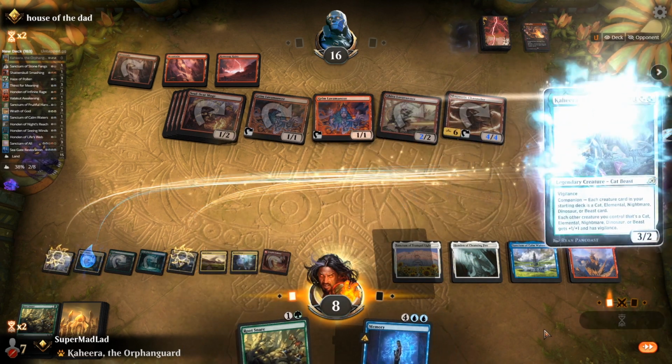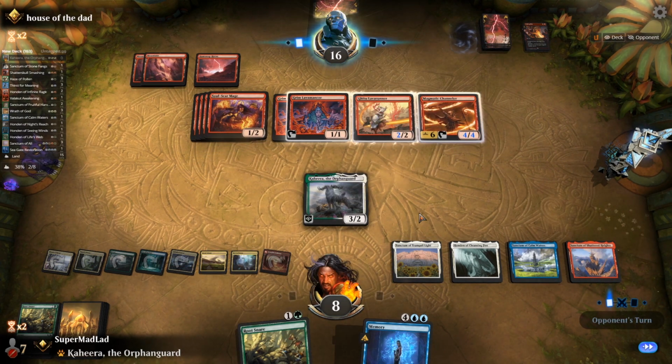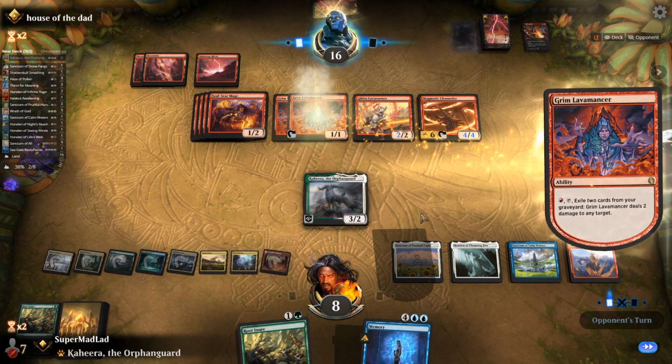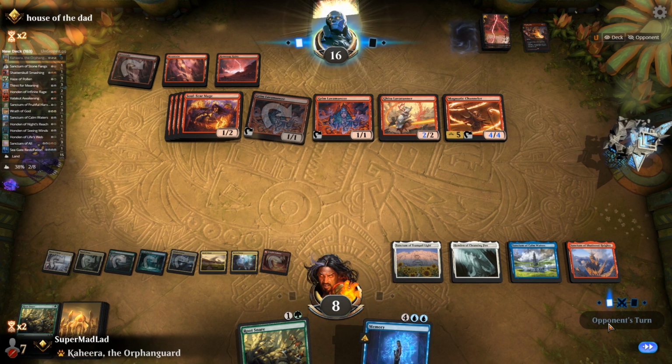Play Kahira, hold up, and Root Snare. It now costs 2 to tap with Sanctum, so we can lock off a lot of combat damage here. I'm just going to trade with a Soulscar Mage at this rate. So Lavamancer kills Kahira.